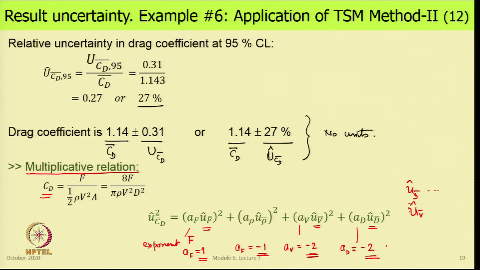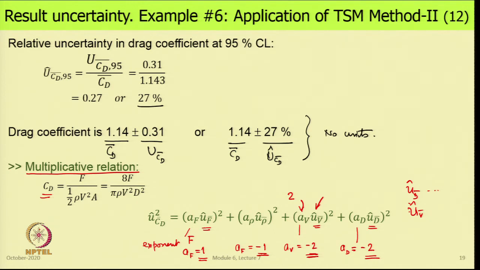And we will immediately see why uncertainty in velocity is having such a big impact, because firstly its value is reasonably large, and second its exponent is 2. So, in this formula when you square it, this will become 4 and then you take the square root. So, the contribution coming from velocity is getting further amplified, and that is what we saw in the earlier analysis. So, we could have quite comfortably done this method.